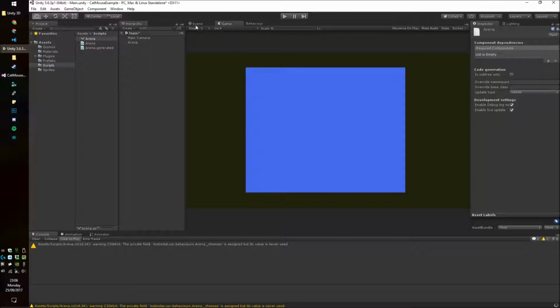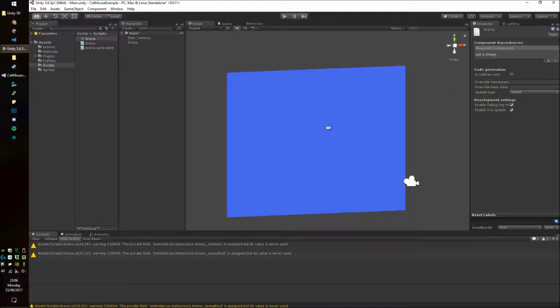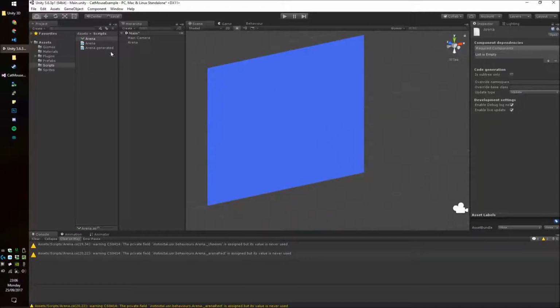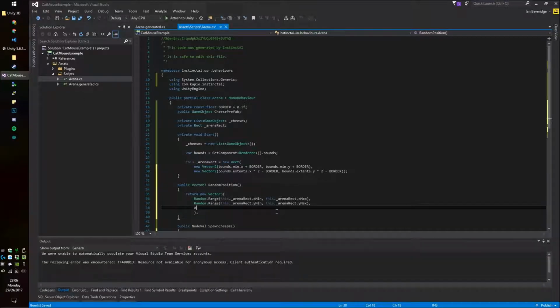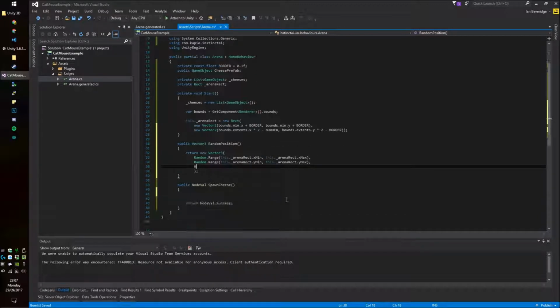So back here, the arena is kind of pushed back, if we click on it, to 7 on the Z plane. So if we keep everything else in the 0, then that means it'll always be in front of the big blue square.